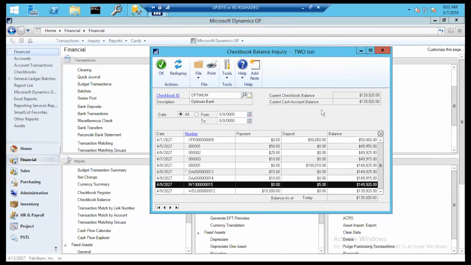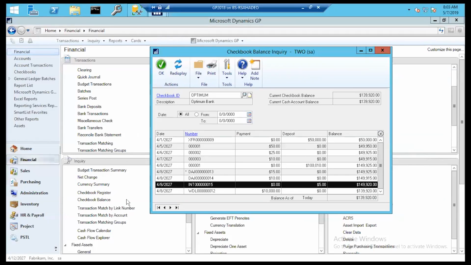Very important though, if you look at your current cash account balance, which means the GL account that's tied to this checkbook, it's 139,920, which means both balances, the bank ledger for this checkbook as well as the general ledger, balance. It's important that when you complete your bank recon you ensure you also balance with the general ledger. We can do this a couple of ways. This might be enough, but you might need to print the GL as part of your working papers with your bank recon, edit list, etc. So we're going to look at 2 ways we could also capture this GL account.